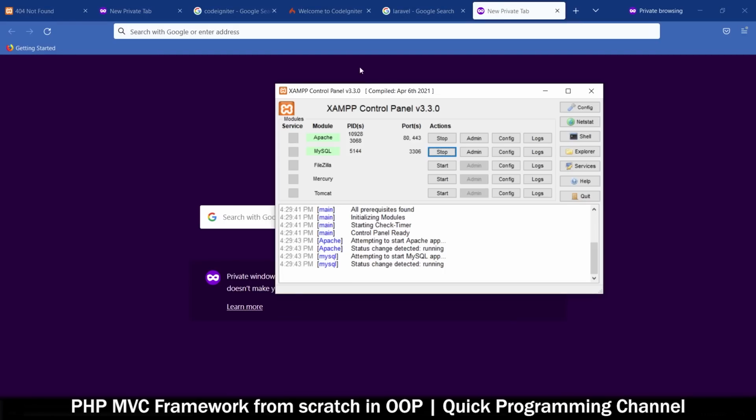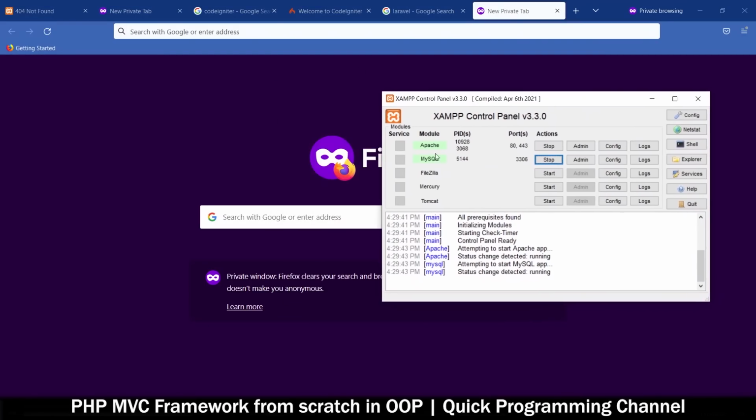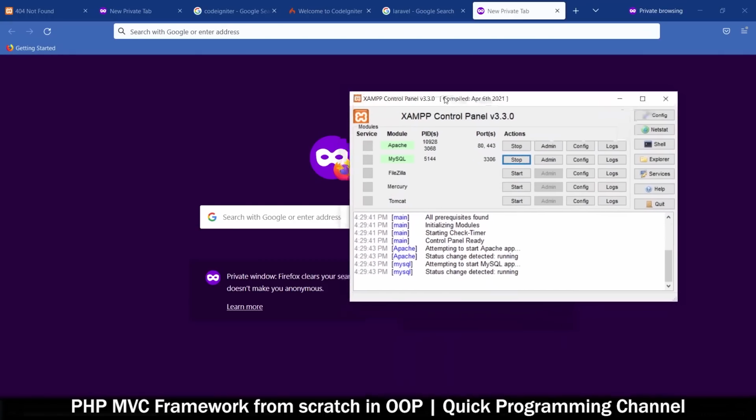And then we're going to need a server and a database. Now, luckily, those two things, the server and the database, come in a package in a software called XAMPP. So download this software, open the control panel, and start Apache and MySQL. Apache is our server because we need to copy how websites work online.